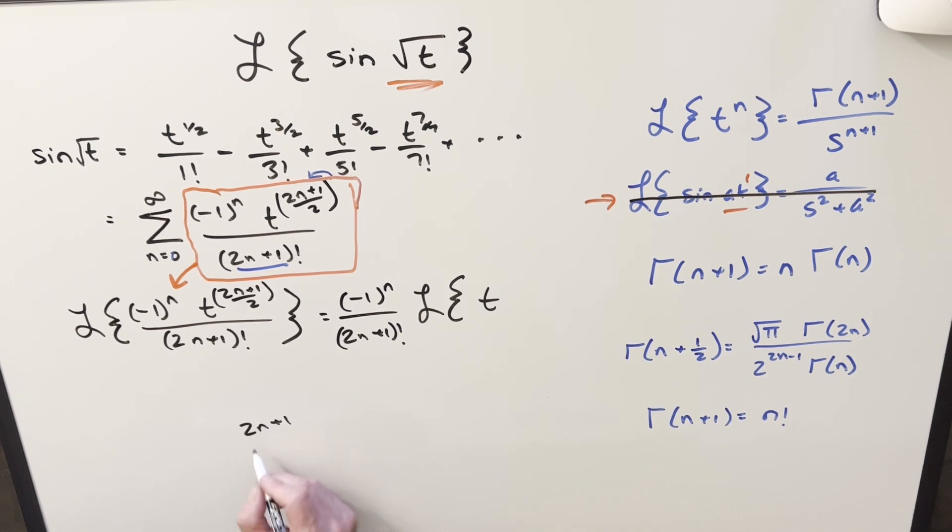I think what I'm going to do is reduce this to set it up to use the formula. So for 2n plus 1, I don't know why I'm writing this on a slant, but anyway, if you divide the 2 into this, this is the same thing as n plus 1 half. So here we just want the Laplace transform of t to the n plus 1 half.